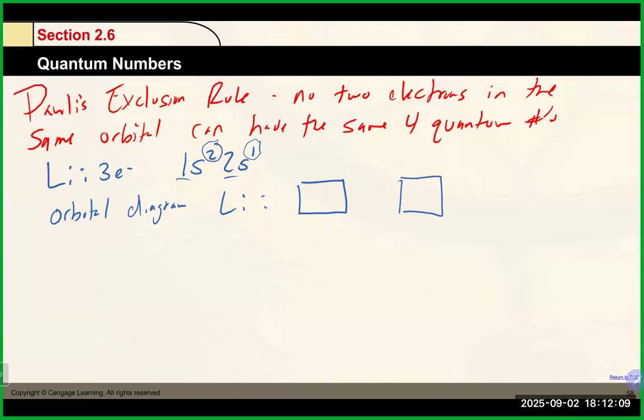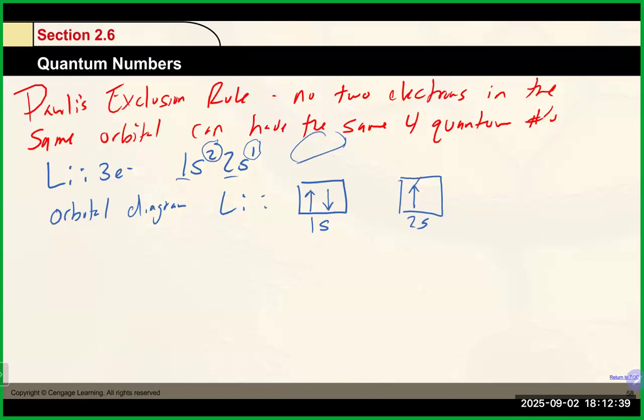If you're going to draw this based on energy, you would obviously put the 2s orbital box above the 1s orbital, but just to save space, I'm going to go side by side. But once again, you would probably want to put it up here if you're trying to show the energy. We're going to fill our first one in the upwards position, our second one in the downward position. That then cancels out, and now we're full, and now we're going to go to our next one and fill this one once again in the upwards one.